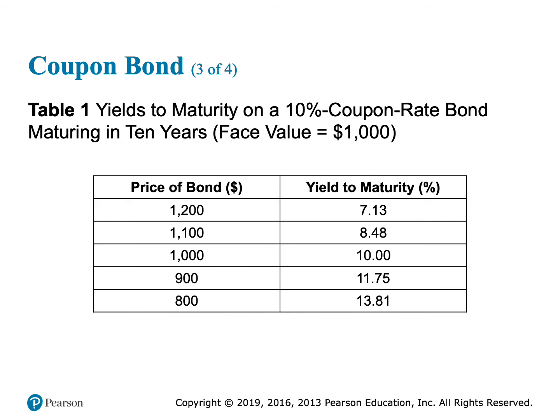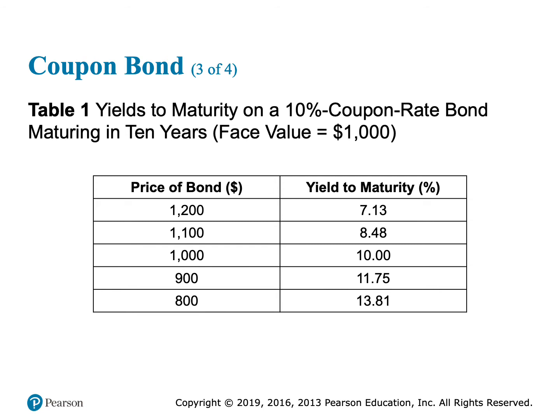And if you didn't get a great deal on this bond and you had to pay $1,100 or $1,200 for it, then of course the price of the bond would be above the face value, and your yield to maturity, the interest rate that implies equality between the left and right-hand side of the present value calculation, would be less than our coupon rate: 8.84%, and as the price rose further, 7.13%. So the price of bonds and yield to maturity are inversely related.